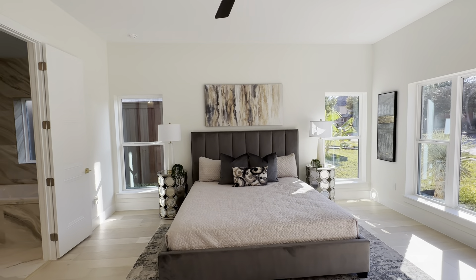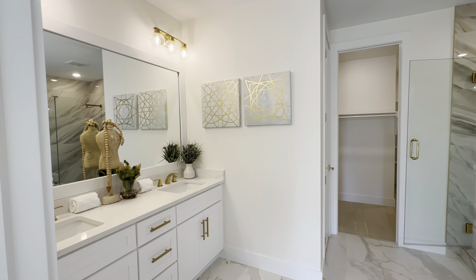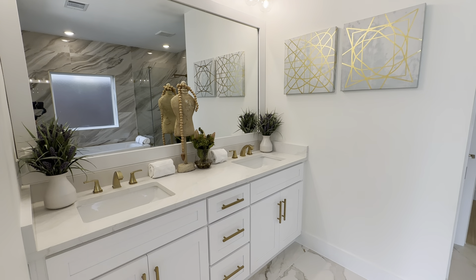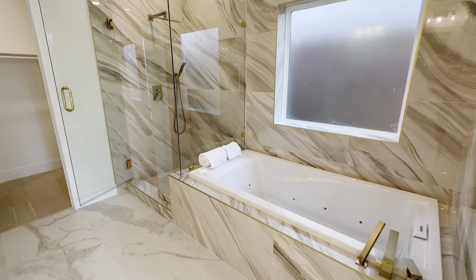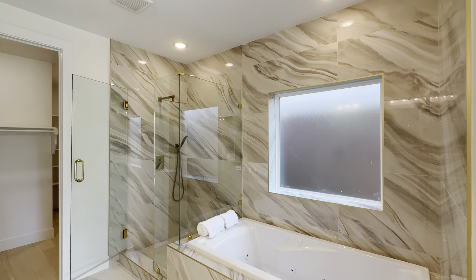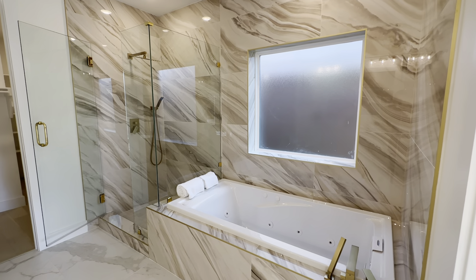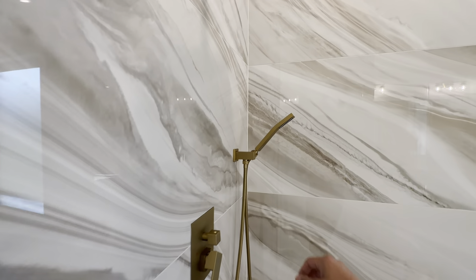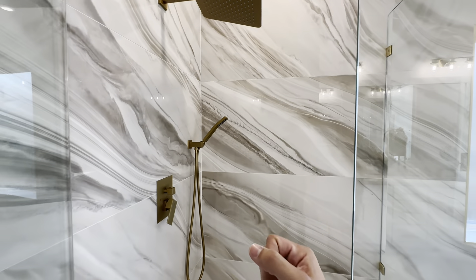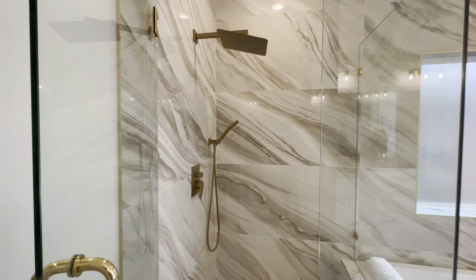I'm going to show my wife this — she's going to love it. Frisco is definitely the place to be. Lord willing, we're hopefully going to move out here in a couple of years. Right now we're near Rockwall and the drive can get really hectic. The master bath has beautiful tile all the way up to the ceilings — a nice touch. Got a privacy glass window, oversized garden tub, and a beautiful stand-up shower with a rain shower head and a detachable shower head.